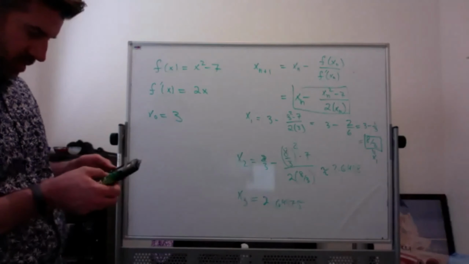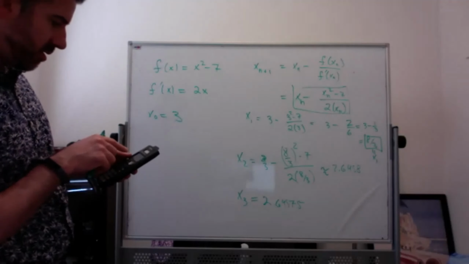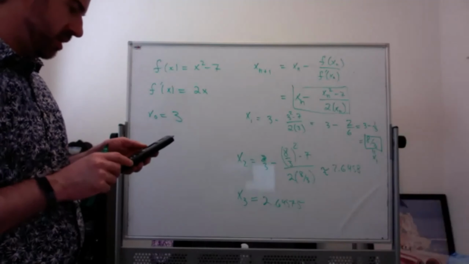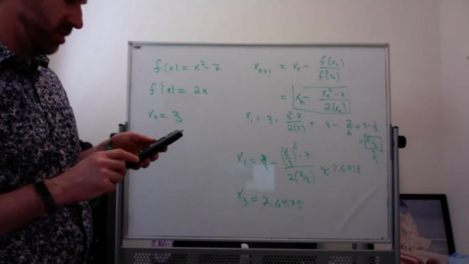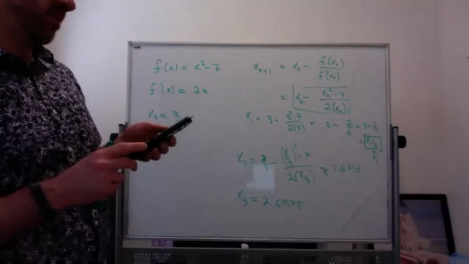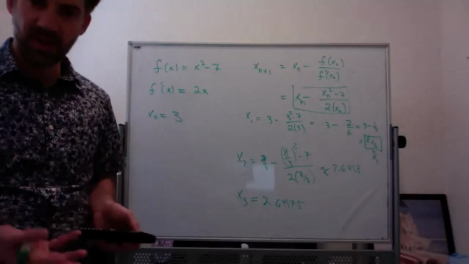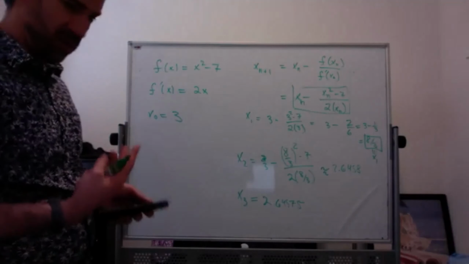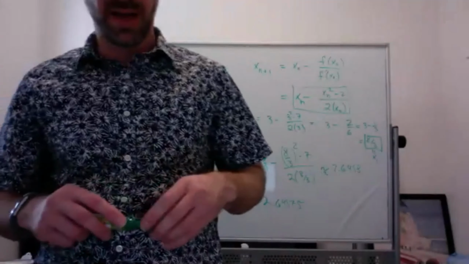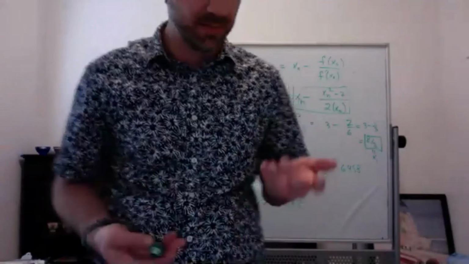It's pretty cool. So on my calculator, the last one we did, the third one, we got 2.645751312. And the square root of 7 is approximately 2.645751311. So with 3 iterations, we have a really good approximation of the square root of 7. So that's kind of the idea. It's just that the calculating of it is kind of a giant pain in the butt.